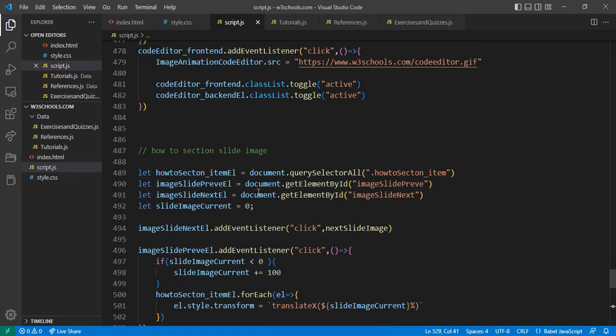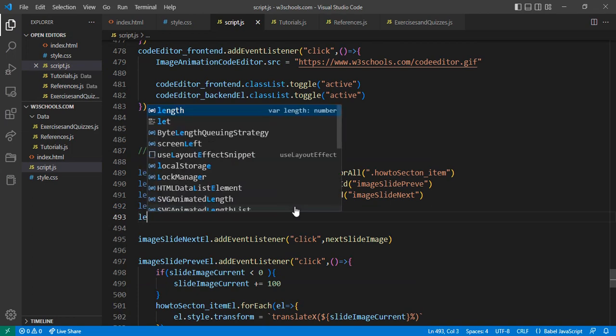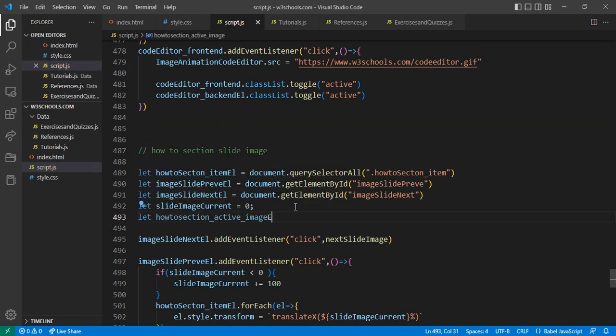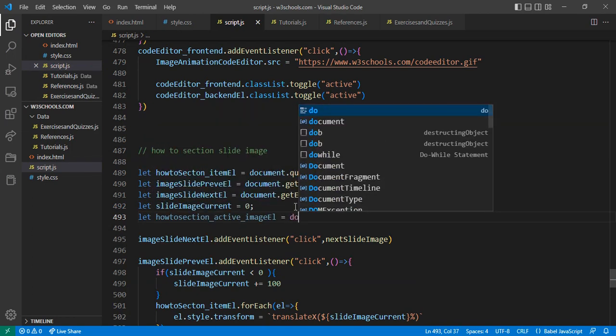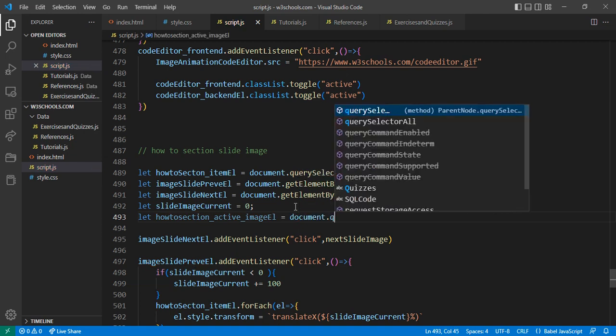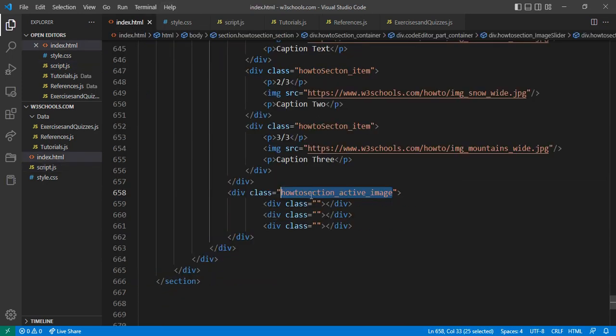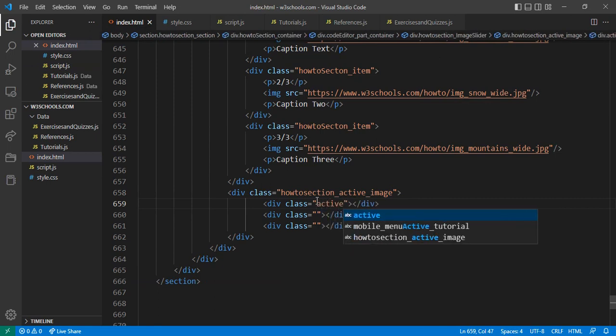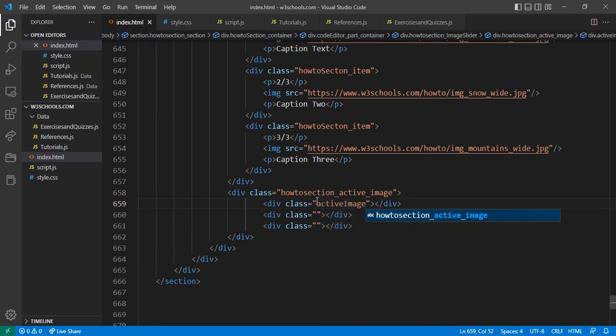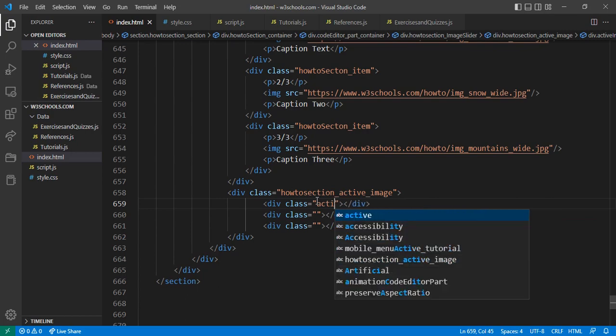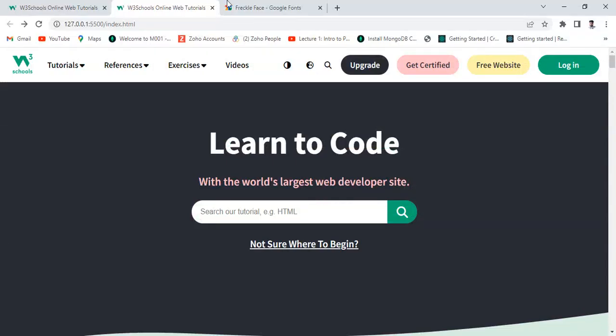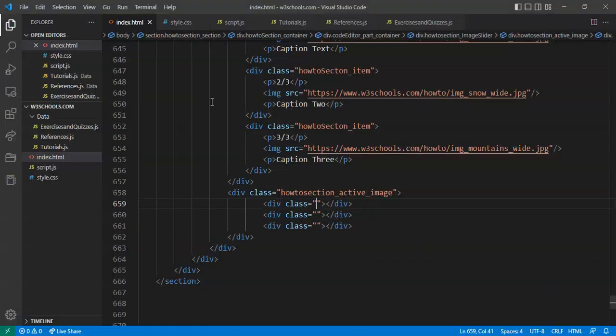In the top section here I make let image will be, here I give the document dot query selector all, and inside this paste this. Okay, and let me just see what is the output.